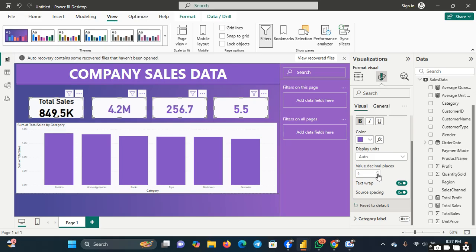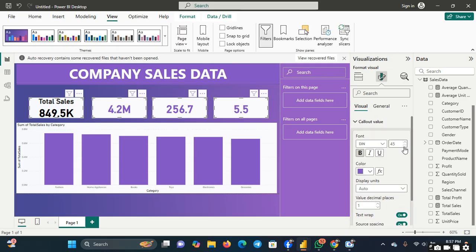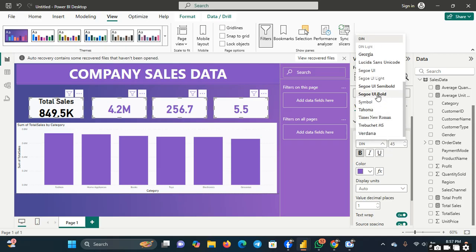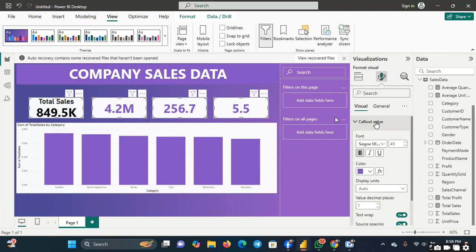And if you want decimal to appear, you can still leave it like that. You understand? So now, if you want to display the unit, you can display it from here too as well. Then what again? You want to change the font, you come here, change the font here, to any of your choice.